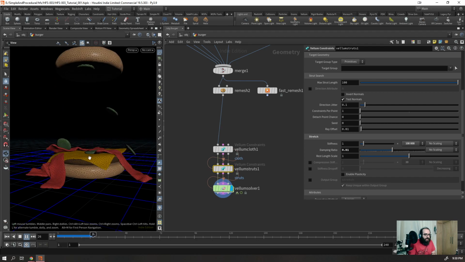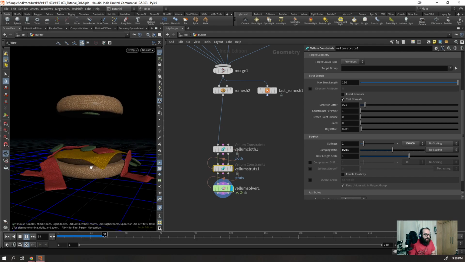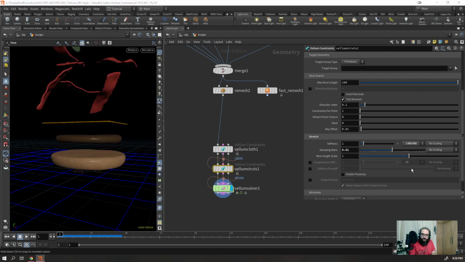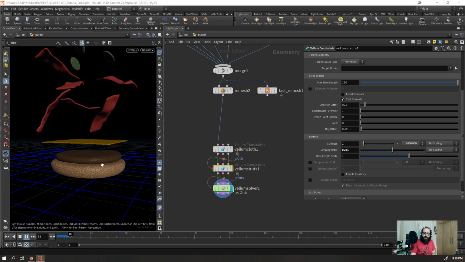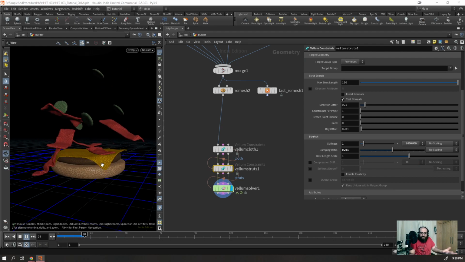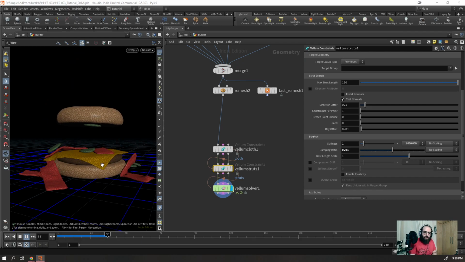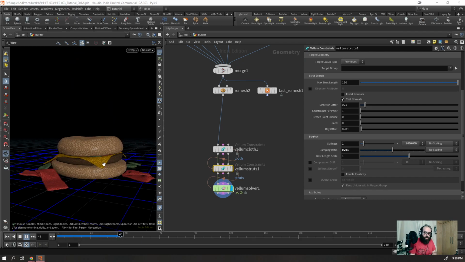And as you can see, it's actually much better. It's still a little bit chaotic for me, too bouncy. So maybe adjust it to 1 million. As you can see, the more stiffness you add, the stiffer it will get, and it's just as simple as that. Vellum is very easy, but we will actually cover it in a much better way later.